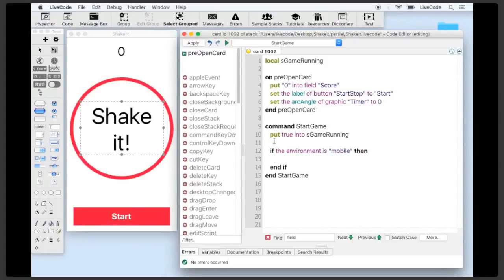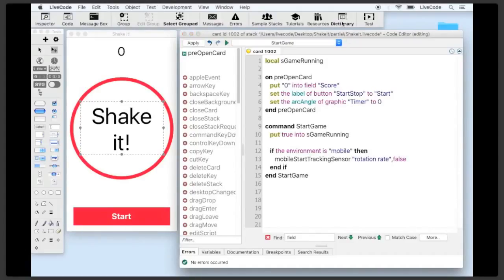And if it is, what we want to do is start the rotation sensor. So we say mobile start tracking sensor. And then we tell it which of the sensors we want to start, and we want to start the rotation rate sensor. And we tell it what type of information we want. So we're going to set that to false.